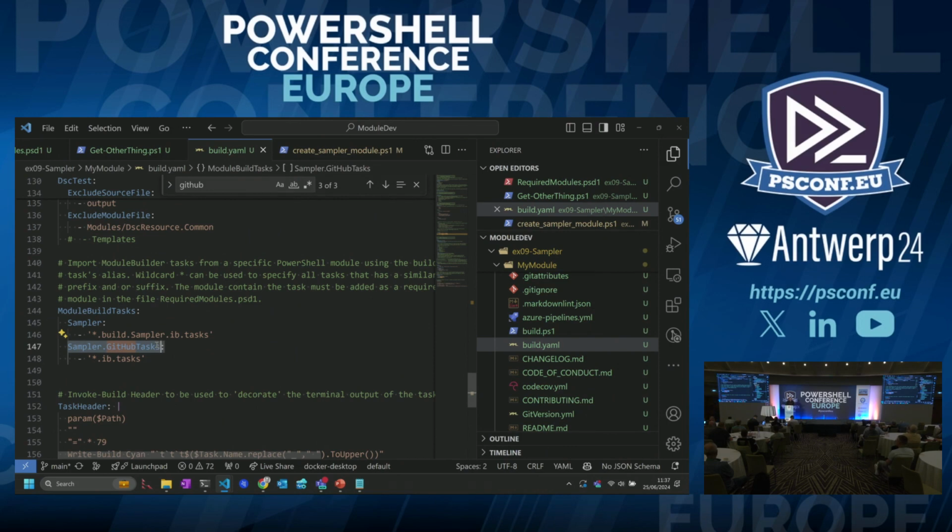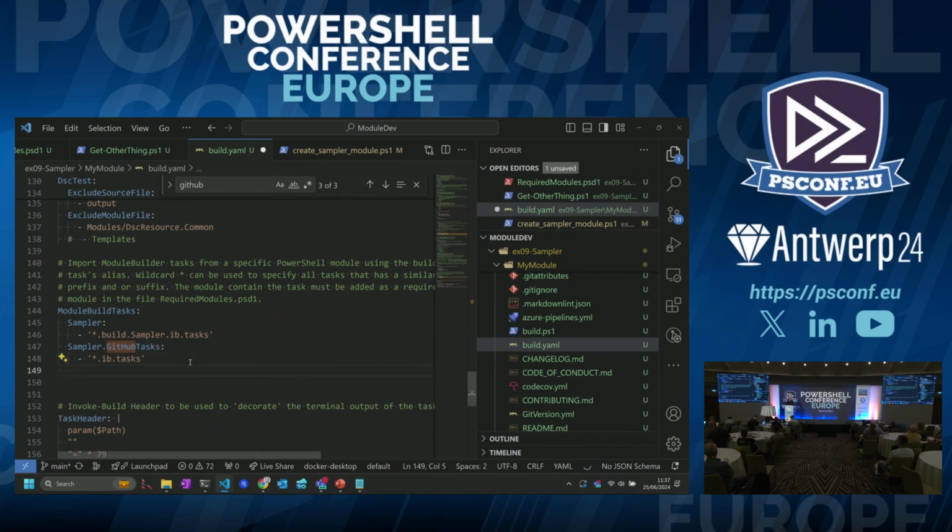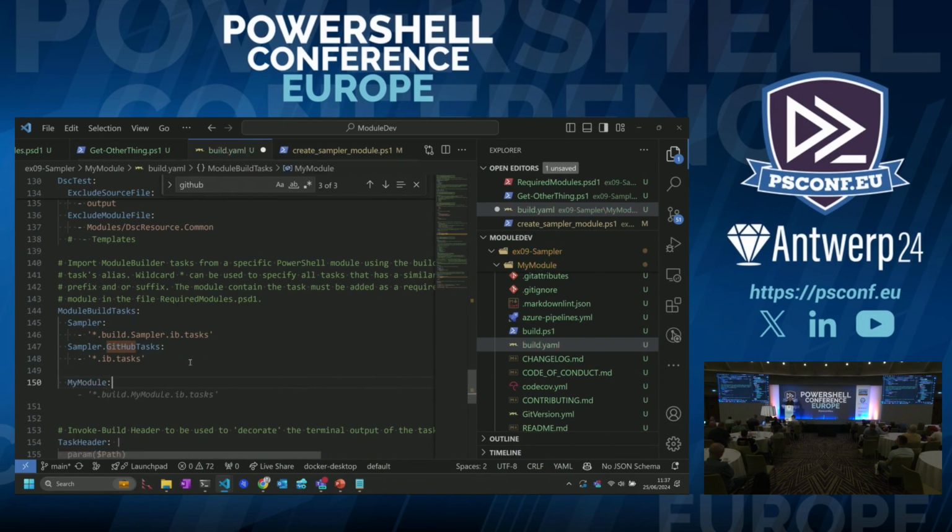If you create your own module, you just change your configuration there, and then you say, my module, that's the name of the module, so your custom module in your company maybe, and then you say, well, everything that has this name, and then you come up with the convention the way you want. You just need to look how Invoke-Build exports and imports tasks, but that's Invoke-Build doing it.